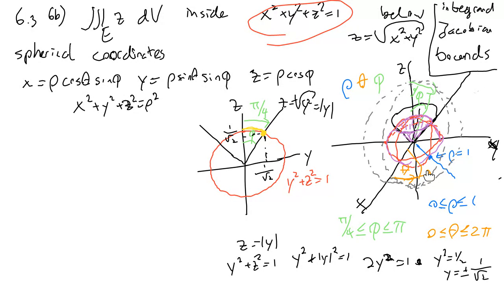Hopefully that answers your question, Olivia. Why not pi from 3 pi over 4? Well, 3 pi over 4 is somewhere in this direction, but I can go further. If I go further than 3 pi over 4, I will still be below the cone. I will always be below the cone once I traverse my boundary value of pi over 4, which I just computed over there. Is that clear to everyone as well? Please give me a yes in the chat if all of this makes sense. I get one yes.